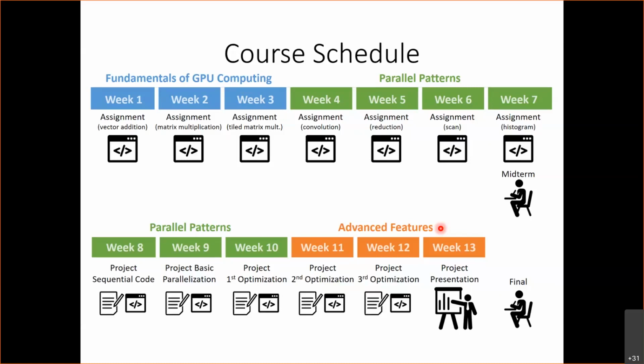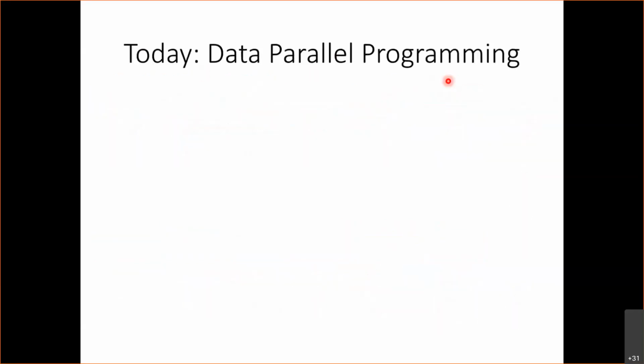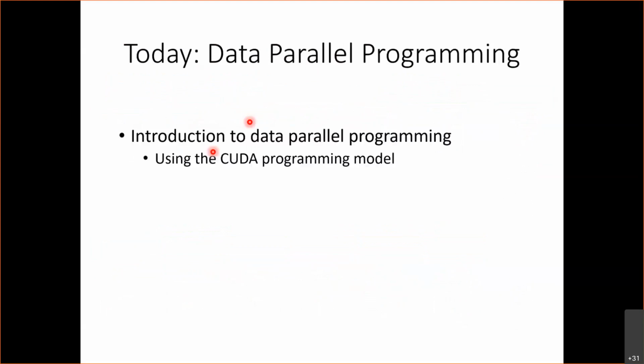Okay, well, in that case, we're talking about data parallel programming, and in particular, we're going to introduce data parallel programming in the context of the CUDA programming model, which we will be using in this course. CUDA is a platform, and CUDA C, which we'll be using in this course, is one of the programming interfaces for programming GPUs. There are many others out there, but we'll be focusing on CUDA because of its popularity. So today we'll introduce data parallel programming using CUDA.